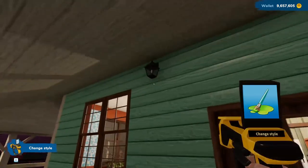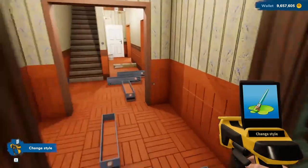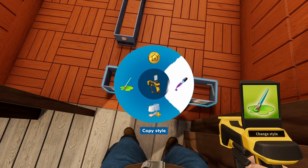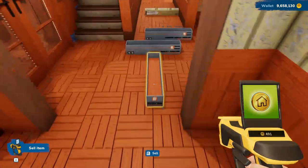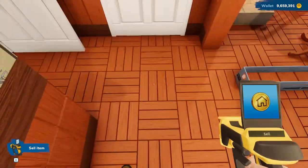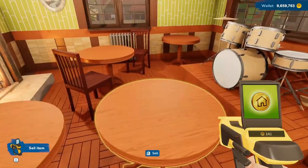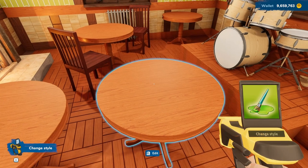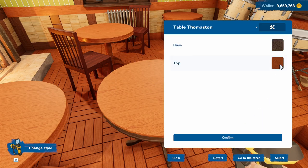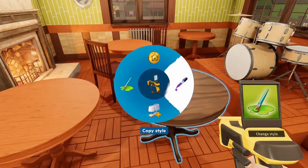It should be a switch for those lights. Can I turn them on? No. Is there a switch inside, maybe? Oh, come on. I know I'm going to regret this, but I'm going to get rid of all these things that are laying around. Okay. And let's change those tables as long as we're at it. You know, there's no rule that says that everything in the house has to be the same. But I kind of like the idea that it is.